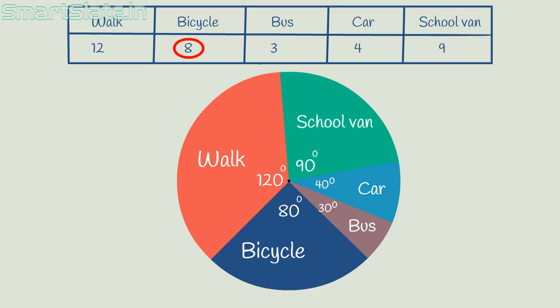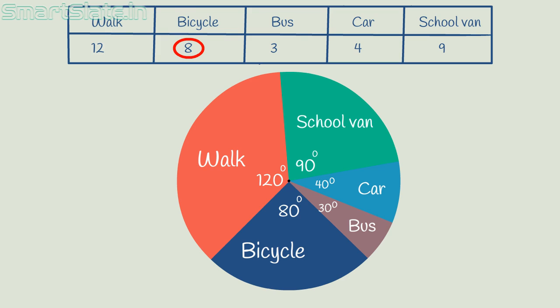I hope now you get the idea what a pie chart is. The pie chart is used to represent the share of an entity. In this case, the complete circle represents the total number of students and each sector represents the share of number of students who prefer to use different means to reach school. By this example, we learned how to represent the given data in a pie chart.